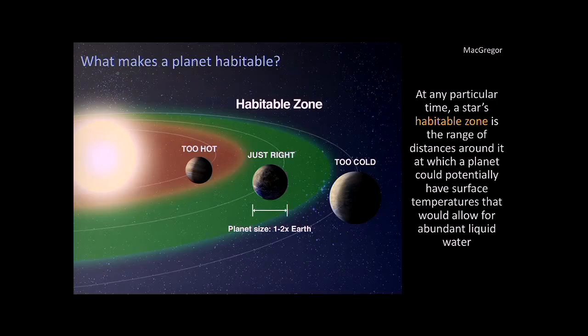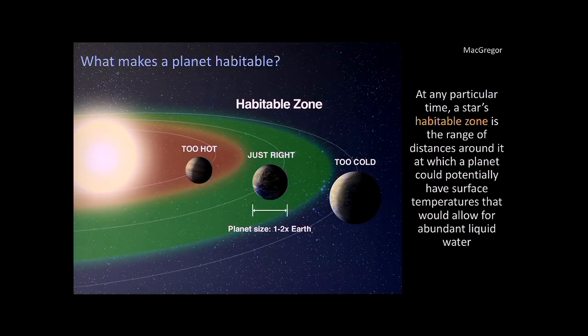Okay, so I advertised my talk as how to form a habitable planet, which is a big topic to throw out there. So what do I mean by that? We, as astronomers, like to adopt a very simple definition for habitability, where we say, I think that water is essential for life, and so I want to define habitability as which planets could potentially have the right conditions to allow for liquid surface water. And that essentially comes down to temperature.